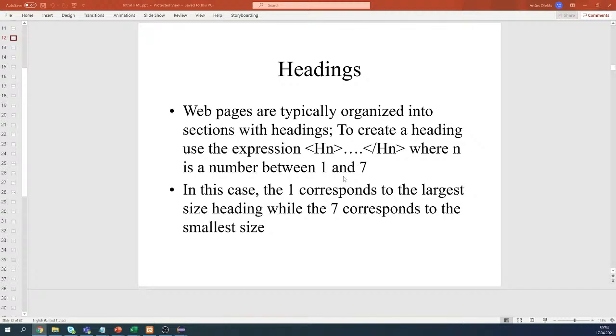As you can see here, we have the H tag, and after the H tag we need to place a number. The number can be from 1 to 7, and if the number is larger, then the actual heading is smaller. This is how we define the size. The largest one is 1 and the smallest one is 7.